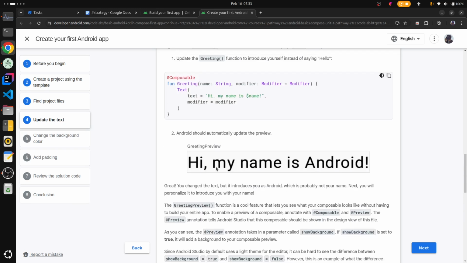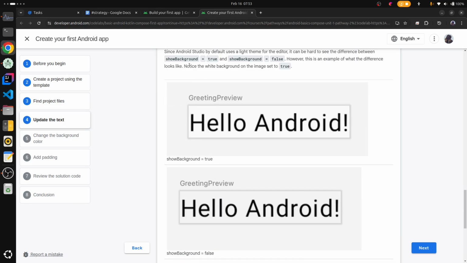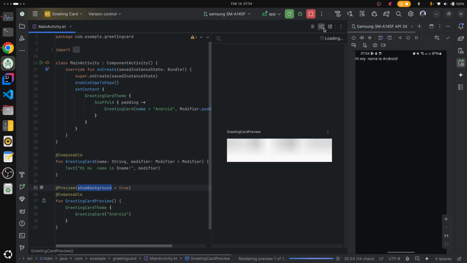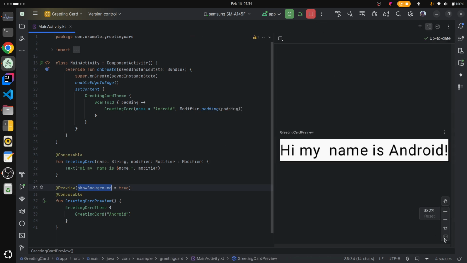Let's proceed. So let's talk about the show background section. Show background is a boolean in our preview annotation. So currently we are showing our background.